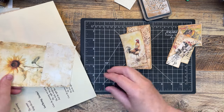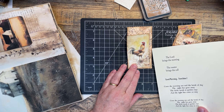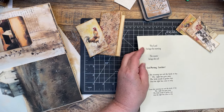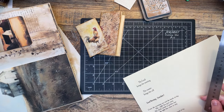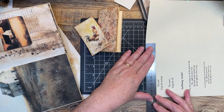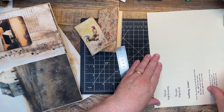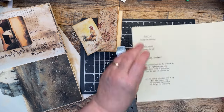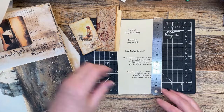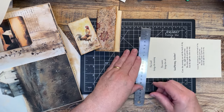And I think what I want to do first is I want to get these, and I'm thinking these are the two that I want on there. So let me try. I'm going to put these up here. Let me try to hopefully tear this evenly. Could be easier said than done. As a matter of fact, let me just tear right down here for right now because I don't need that. It's just in the way. And I'm going to just do this by eye.